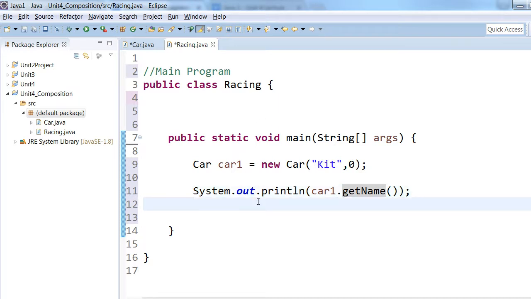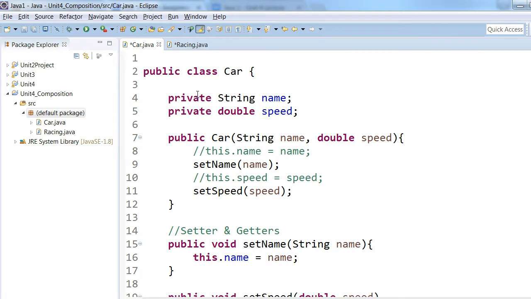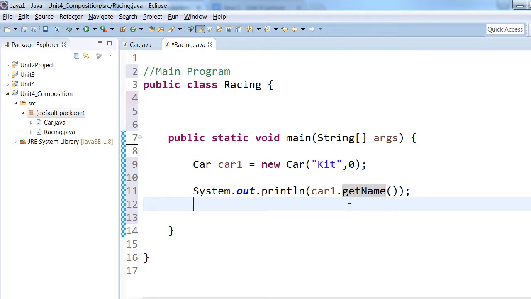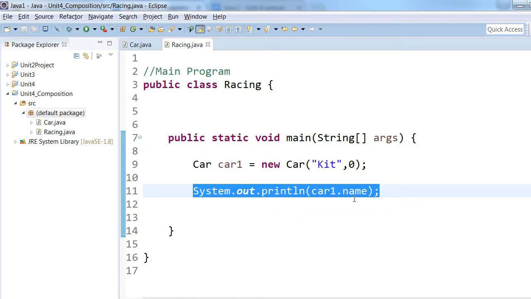That's one reason. What's another reason? Another reason is, let's say I have like 1,000 lines of code, okay? And if I were to do this, let me set this to private, to public. Okay, so public, and I can call this just name, right? I can use the variable directly to call the name.